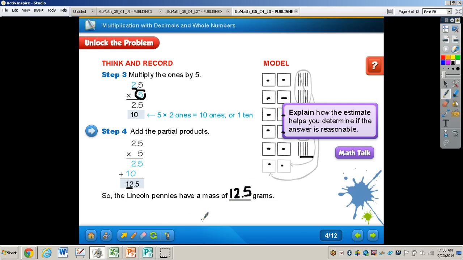Okay, explain on the bottom right hand corner, it says Math Talk, explain how the estimate helps you determine if the answer is reasonable. The estimate helps us make sure that our answer is right around that. It's not going to be exact or off by 1 or anything like that. There's not really a set rule, but if you had an estimate of 150 and your final answer is 12 5/10, you either need to recheck your final answer or take a look at your estimate. So very important that the estimate shows that your answer is reasonable.